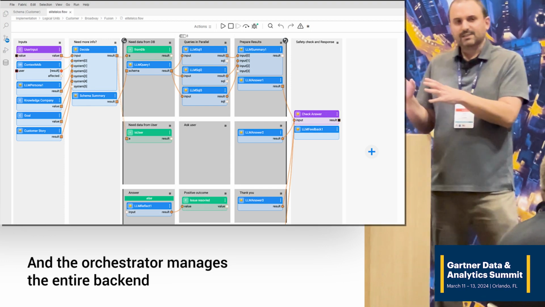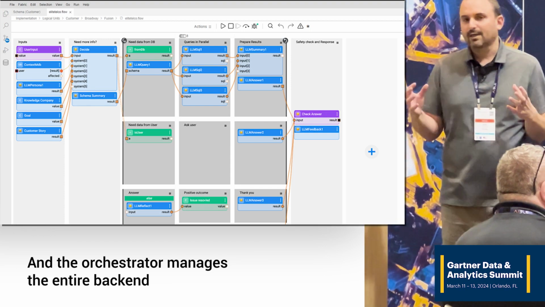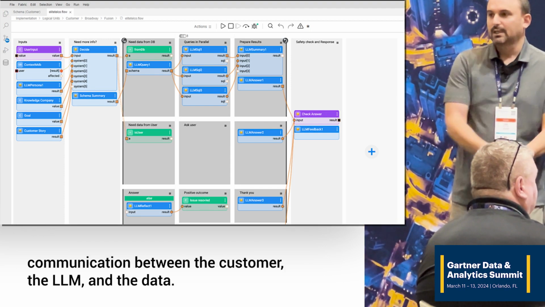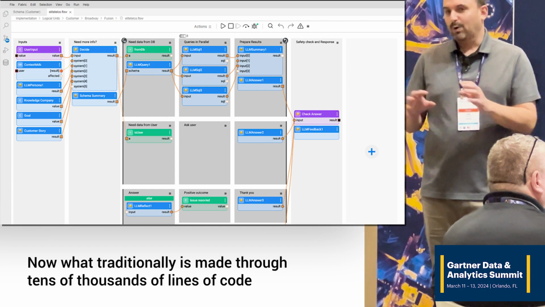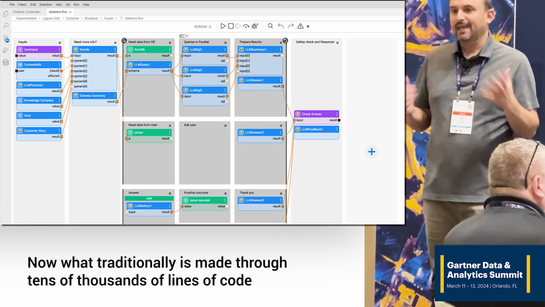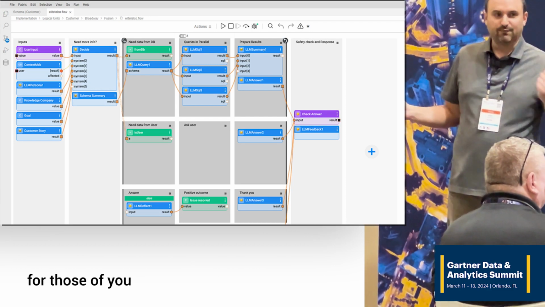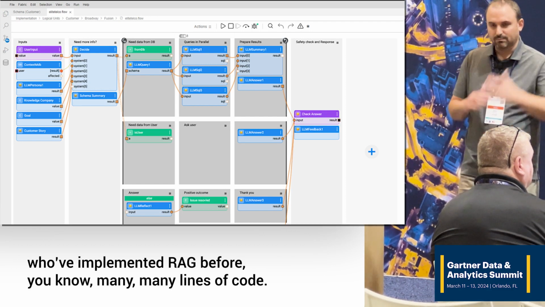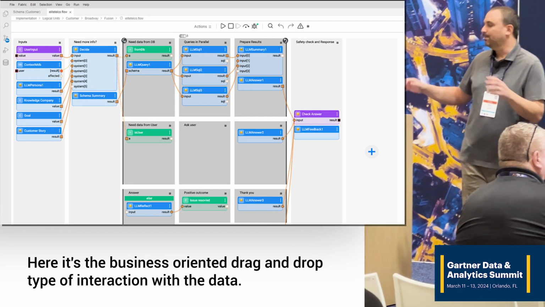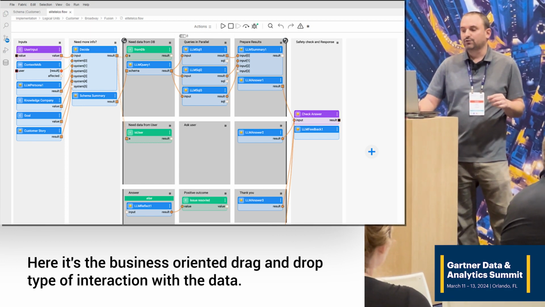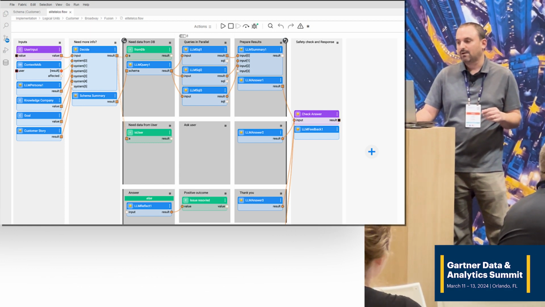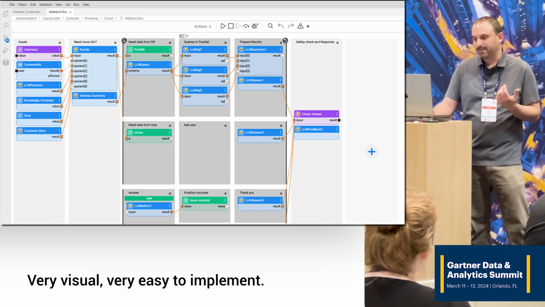And the orchestrator manages the entire backend communication between the customer, the LLM, and the data. Now, what traditionally is made through tens of thousands of lines of code, for those of you who have implemented RAG before, you know, many, many lines of code. Here, it's a business-oriented, drag and drop type of interaction with the data, very visual, very easy to implement.